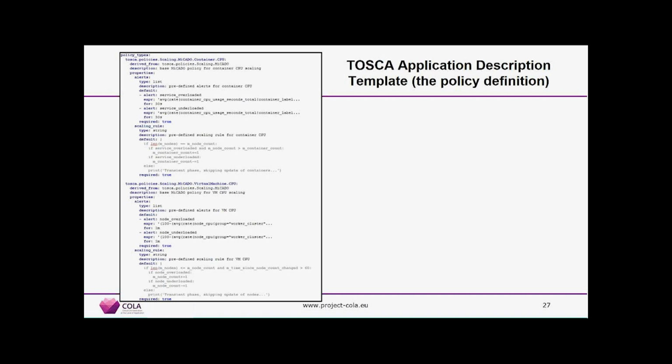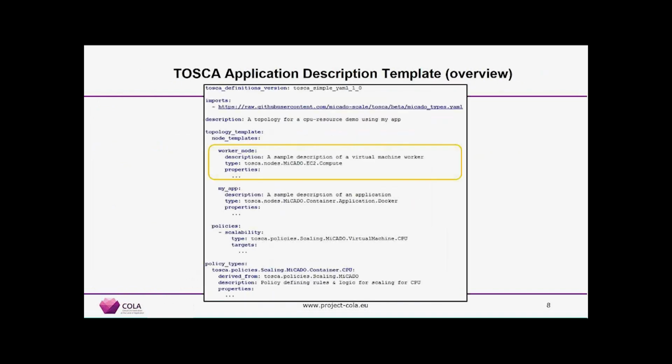If you remember back to a very early slide that we had, where we had this import section up at the top here, I could add a line. This is just a list, so I can add another line to it, and I could have all of these rich policy types defined in another file, kept somewhere in GitHub that I can simply point to and have it brought down into my ADT. The user still defines policies in the exact same way at this upper level within the topology template, and they don't even know that there's a policies type. So that can be abstracted away.